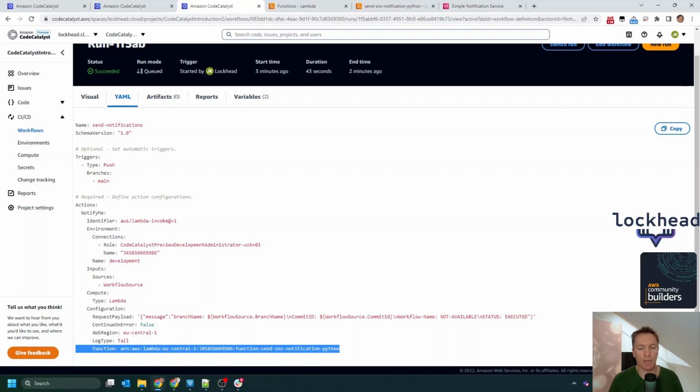That's it. With that, you get the possibility to set up all kinds of targets for notifications. But on the other side, you need to have an AWS account, right? Which is essentially against what CodeCatalyst is meant to be. Still, it's the only possibility today to get email notifications from workflow executions. And I hope that the CodeCatalyst team changes this pretty soon.